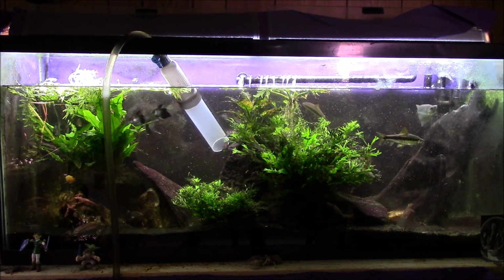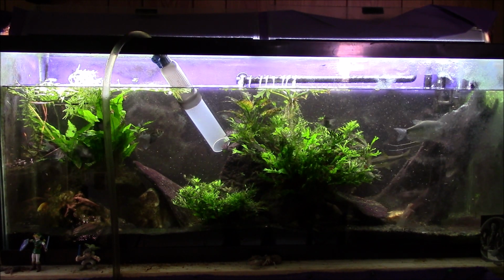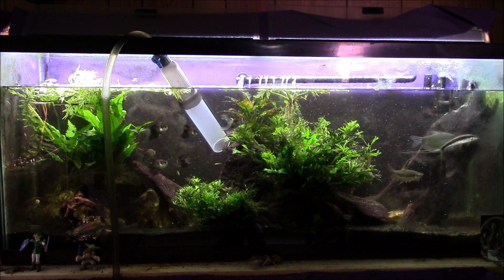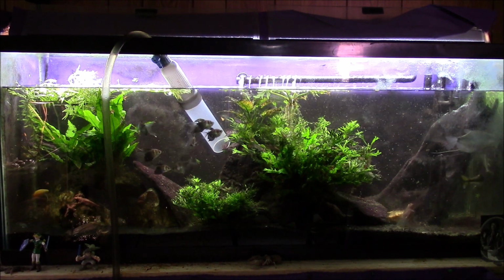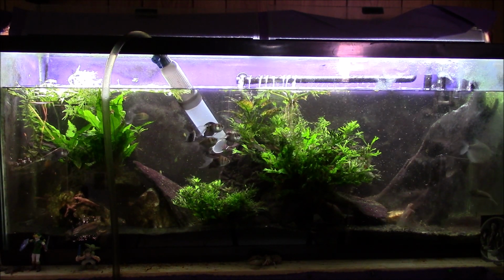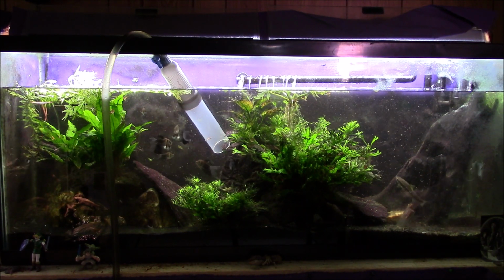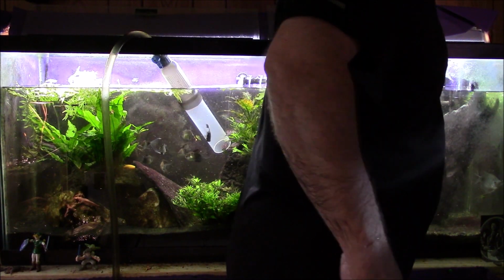Now you can also see how low the flow of water coming out of that filter is. So I'm going to assume that the filter itself is not clogged. It is probably the filter intake that is clogged. So we'll try that and see what happens. I really should be getting in here at some point and doing this filter. It's been a while since I've done it, but it hasn't been that long, so I'm not too worried about it. I'm pretty sure that once I get this intake cleared off, we'll get some water flow again.